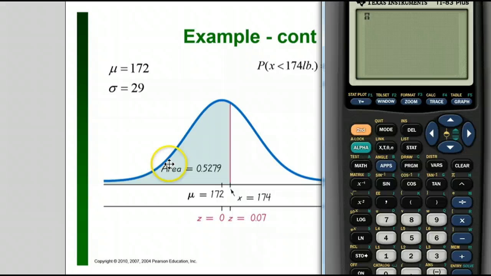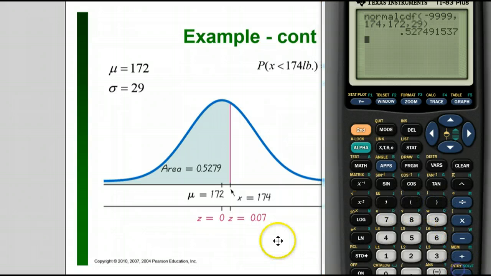So I go into the normal CDF. If I'm finding an area or probability, that's normal CDF's job. So normal CDF, lower number again, we'll just use a big negative number, negative 99999, when that shaded area goes all the way into the tail. And then where does it stop? It stops at 174 in the original distribution. Now normally we close that off, right? But if we are not dealing with a standard normal, we can tell the calculator by adding another comma and then giving it the mean and the standard deviation. If it's something other than 0 and 1, we can tell it what that mean and deviation are. Alright, and there's our answer.